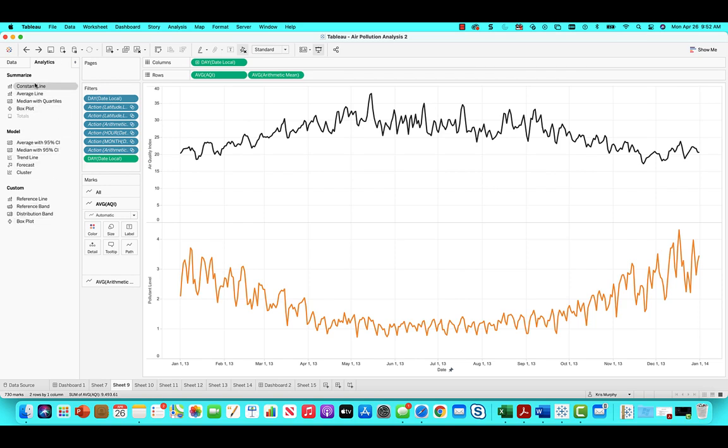We have summary type analysis available to us, modeling type analysis, and custom type analysis. Sometimes, if you're a statistical expert, you might want a specific tool, maybe even an add-in to Tableau, to do advanced statistical analysis. But I am not a statistical expert, so what I will try to do is show you the built-in functionality that you can start enabling yourself, maybe as a citizen scientist, which is what we like to call people who don't have advanced statistical degrees but are trying to learn and understand.